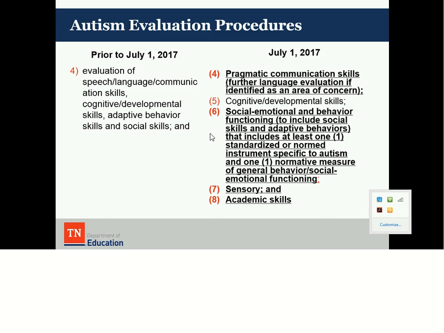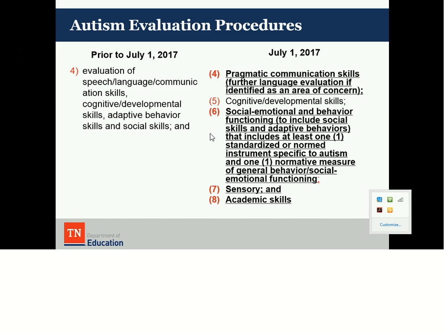Sensory was also added in. This was previously not included, but as we know, that's one of the four characteristics under Part B that we might be looking for, and so it needs to be assessed every time. Sensory may be assessed as part of your autism scales, your autism instrument, but if it's not, then that needs to be addressed. It depends on the referral concern how you address that. It may be through, like I said before, your autism scales. It may be a separate sensory profile that would be completed, and that's up to the team's discretion and the assessment specialists who are working with the student.